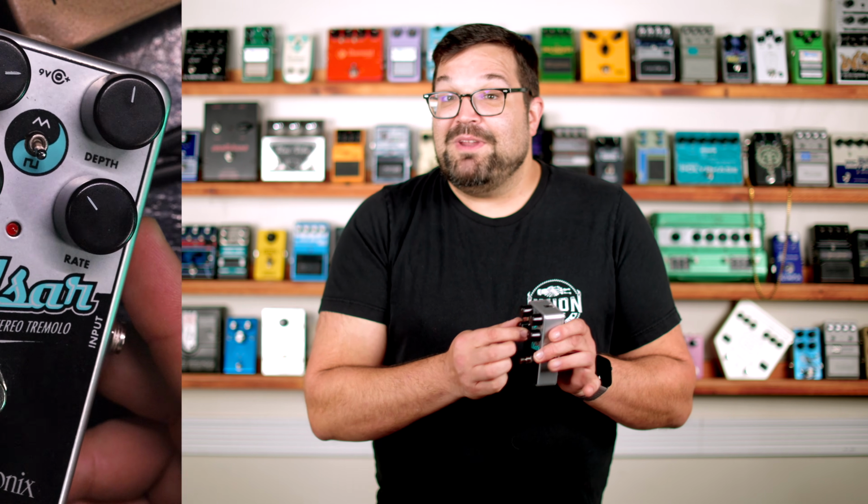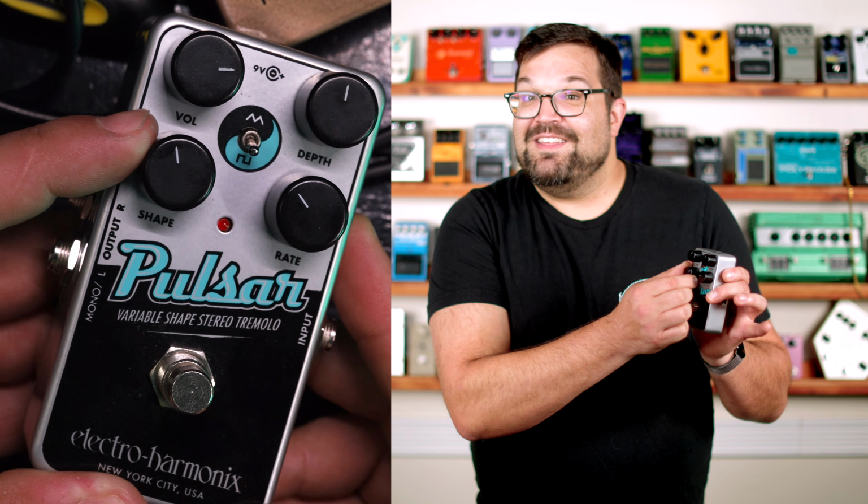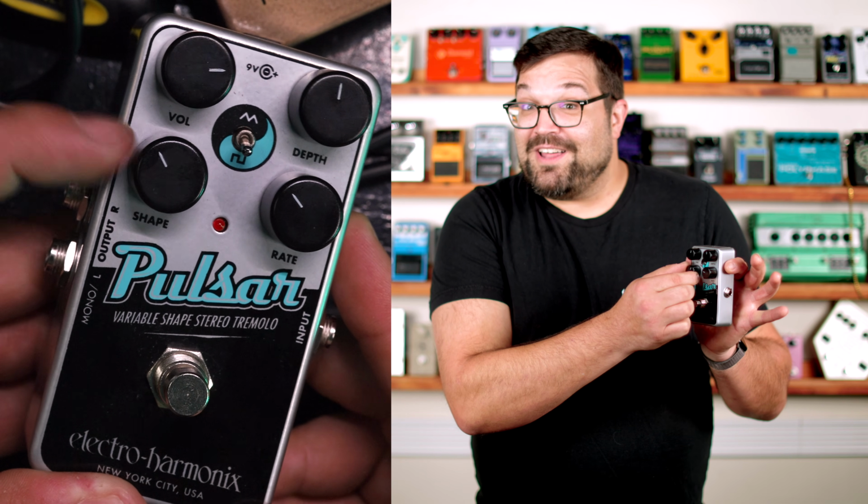The addition of a volume knob is really helpful when we're kicking on the tremolo for a part of the song where there's a different dynamic, or when we just feel like the effect is causing volume drop. The shape knob now also has a detent in the middle. It makes it a whole lot easier to find the actual center by feel, and the foot switch is now a soft touch, so we can engage it like this instead of like this.